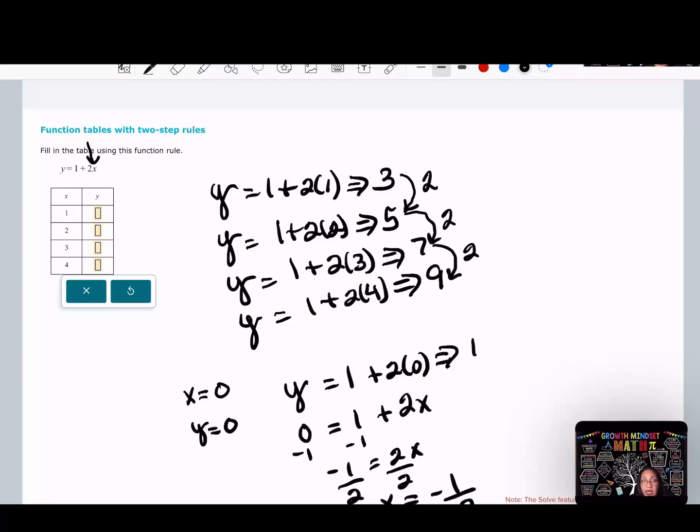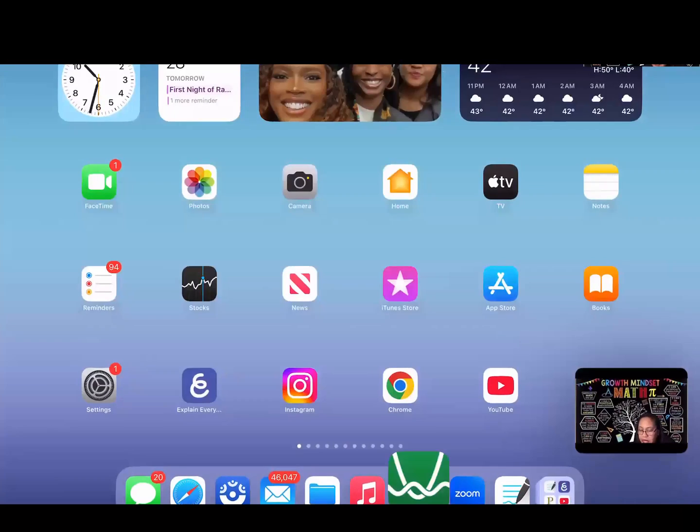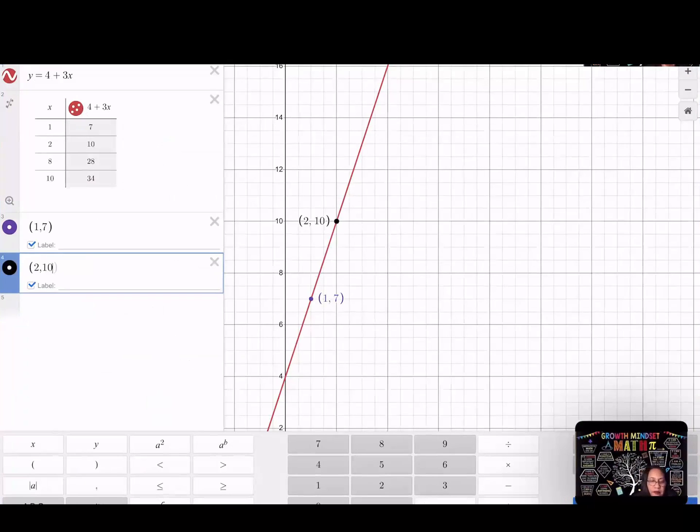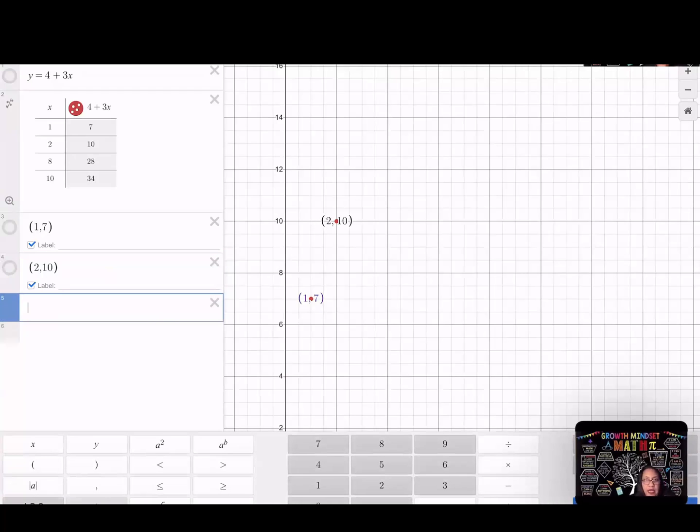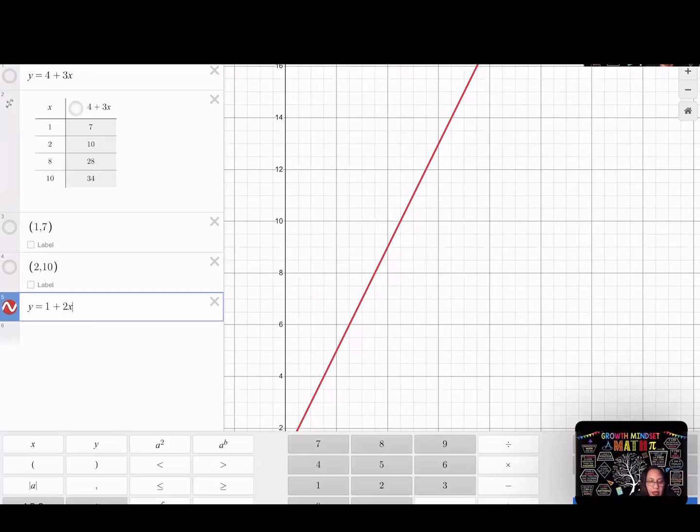Okay, and I can actually prove that to you using the decimals calculator. So my function is y equals 1 plus 2x. And you can always turn these off, so you can leave them there as a reference. Let me unlabel those. So y equals 1 plus 2x. And let's turn that off.